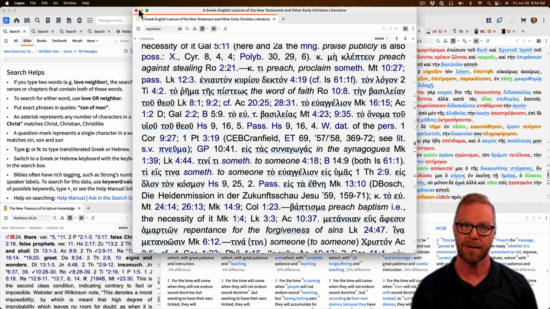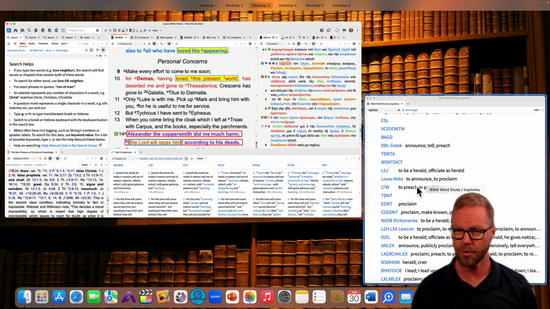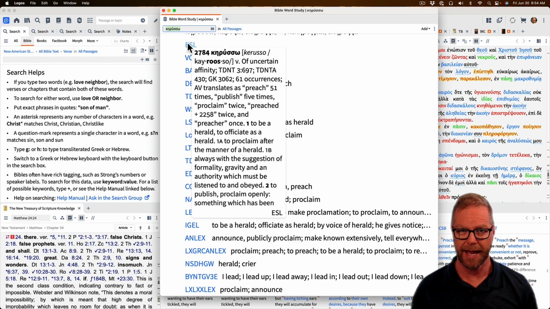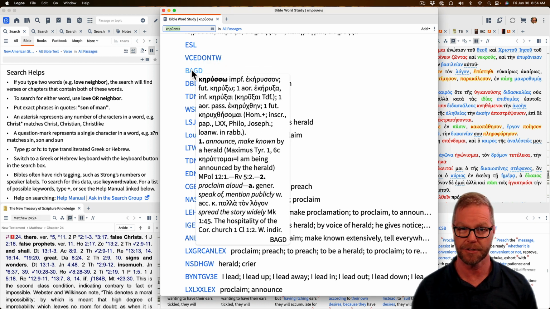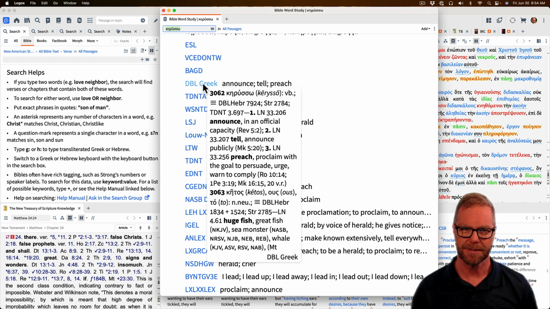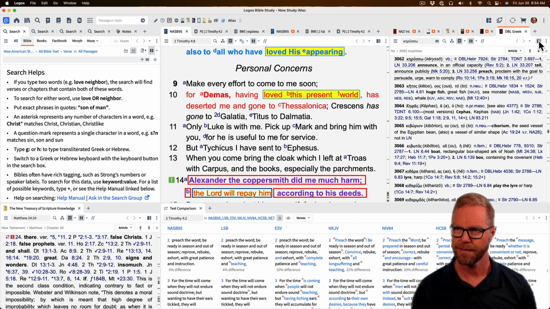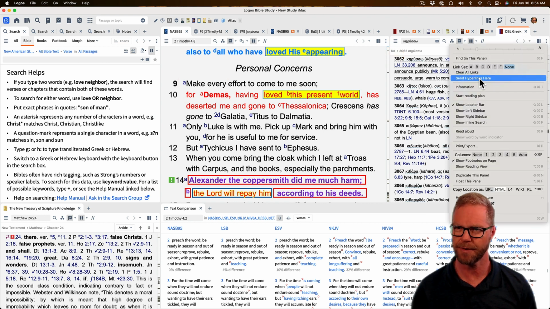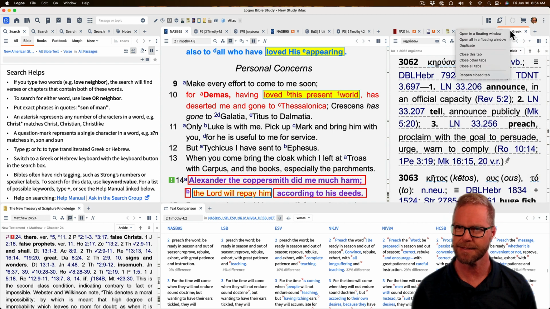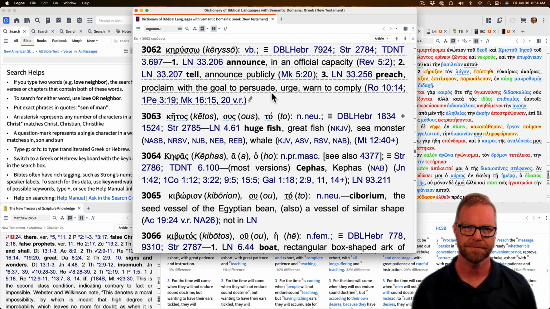So I've got my resources set up when I do a word study, so they're kind of in the order of magnitude. Not all, but these are my favorite ones: Enhanced Strong's Lexicon, Vine's, Bauer, Gingrich, and Danker. And then this right here, let me just click on it so you can see this too. I'll just show you these ones I put up front. I kind of put them up front for different reasons, but you'll see why in just a minute. Let me get this open to a floating window.